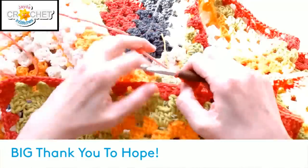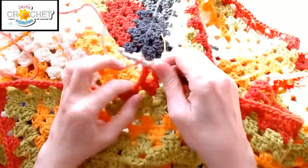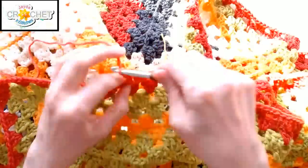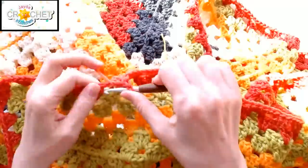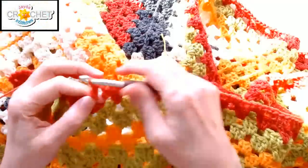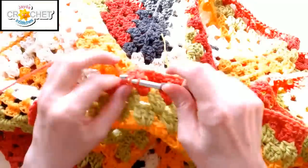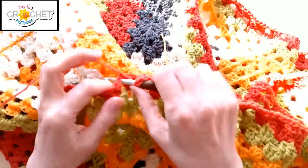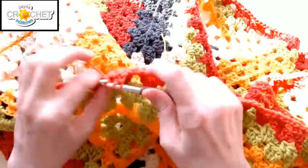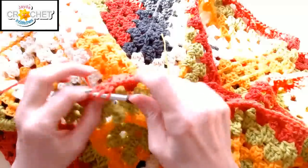This yarn is unraveling from the middle of that big ball, so I have to yank on it every so often, but luckily it's not tangling on me. Wouldn't that just be the thing? When I started this blanket, I had two or three totally tangling balls of yarn, and I spent an entire afternoon untangling them and rewinding them, and I thought, there, all of the yarn for this blanket project is neatly wound into pretty little cakes. And don't I go and finish one now? And I've got a whole new ball of yarn here. I'm just hoping that it doesn't knot up on me.